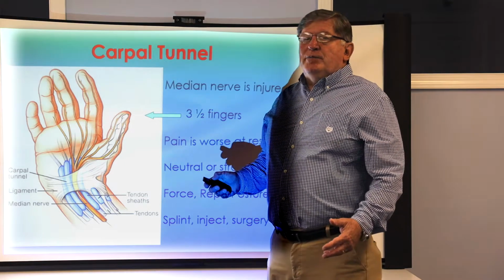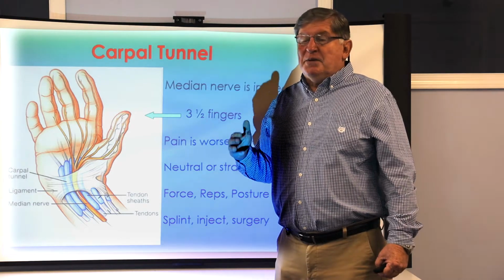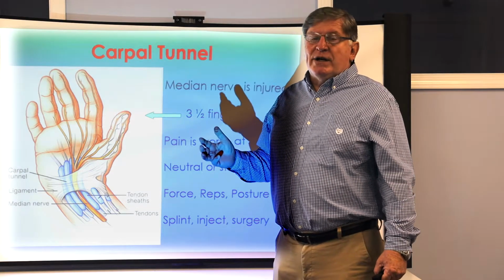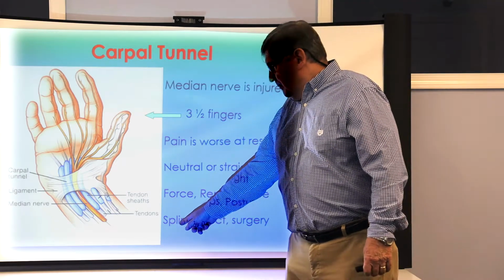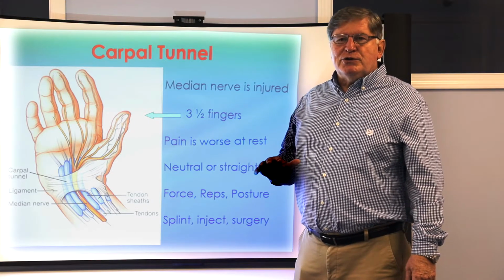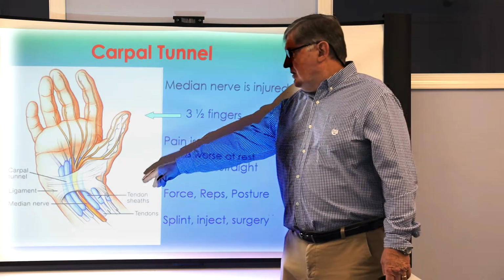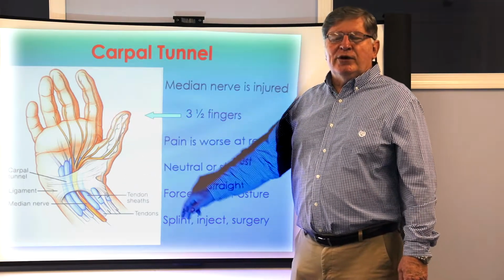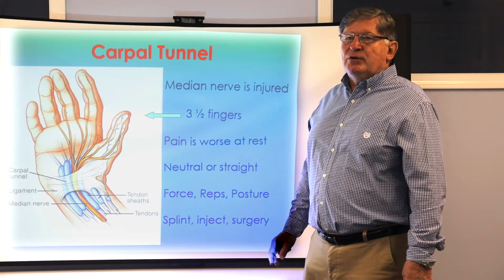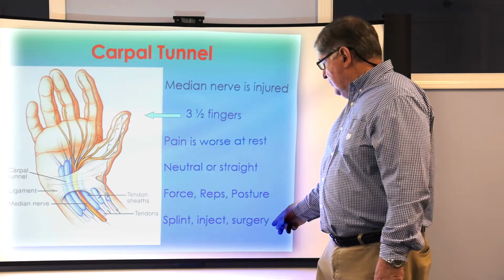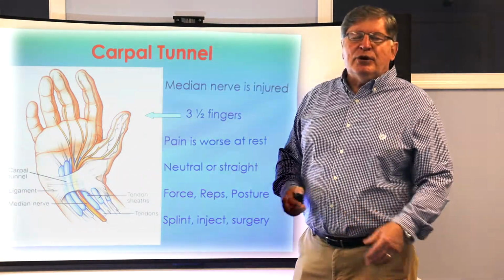Generally speaking, the treatments would be pretty straightforward. If you actually waited until the burning, itching, tickling, and numbness turned into pain and loss of strength, you may want to seek out medical advice, and if so, generally speaking, the process would be this. A doctor might put you in a splint to force you into a straight and neutral position, hopefully allowing the tendonitis in the carpal tunnel area to calm down. They may inject you with an anti-inflammatory like cortisone to try to reduce that inflammation. Or they may do a surgical procedure to open up the space to take the pressure off of the nerve.